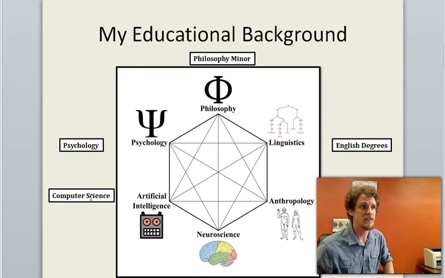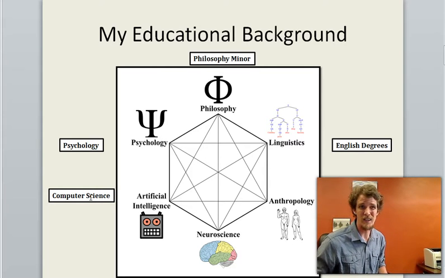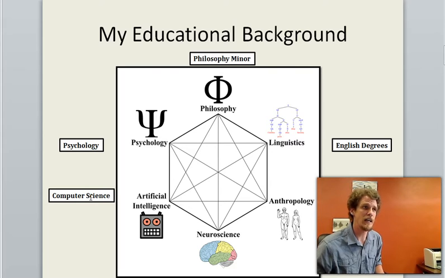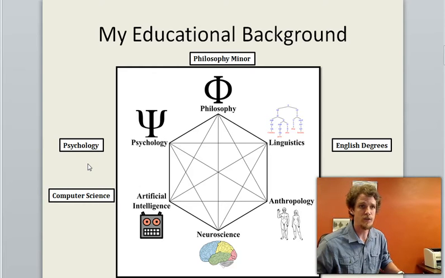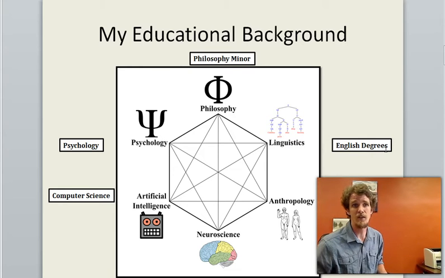I did fine as a computer science major, but I did not enjoy the tedious aspect of coding C++, so I got out of that and switched over to psychology, which I was a psychology major for a couple of semesters. For a while, I thought I wanted to be a counselor, and when I found out that mostly what counselors do is spend their day listening to troubles and trying to diagnose those troubles and help people through those troubles, it became a little depressing. So I got out of psychology after a few semesters and then switched over to the one I finally graduated with, which was an English degree, specifically a focus on literature and a minor in philosophy.